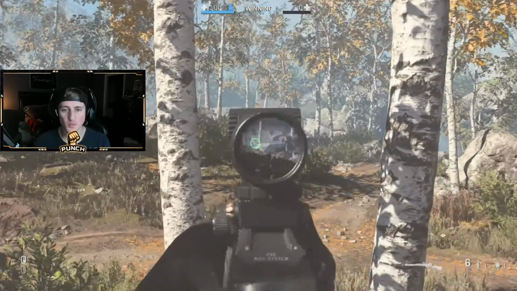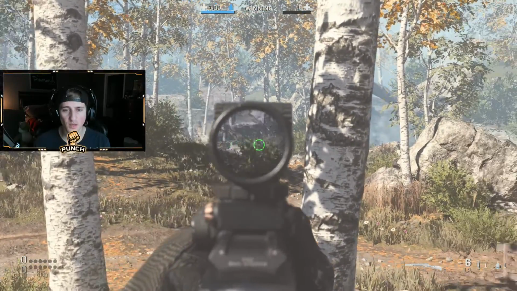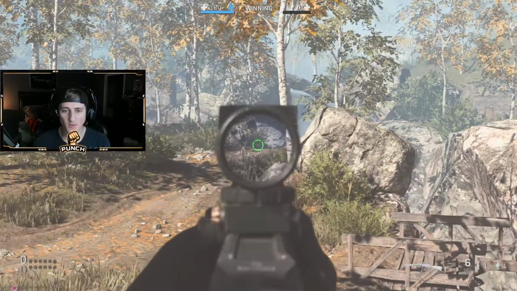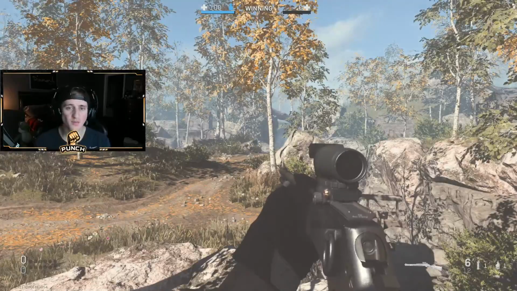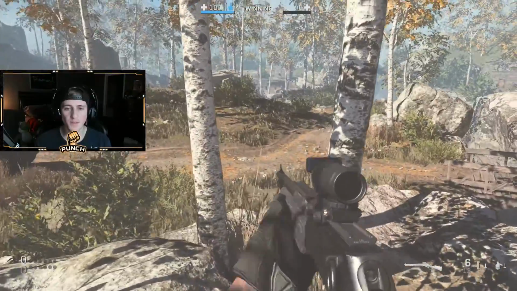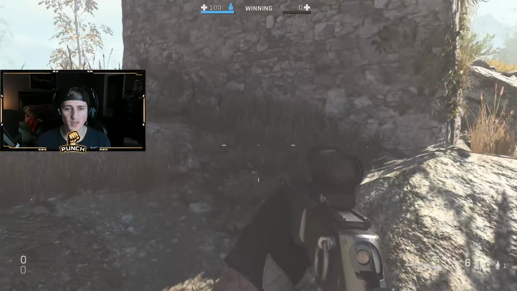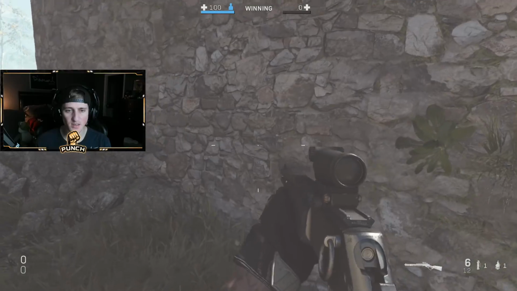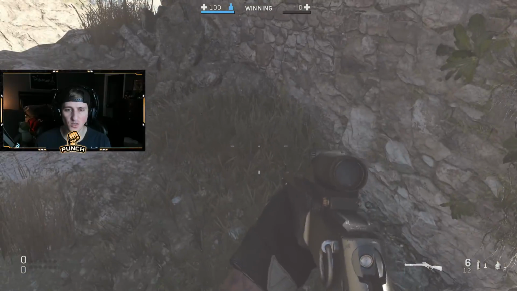Because most people are going to push right here, to be honest with you, because by now everybody knows that on the cliffside you can't be seen as you're pushing this side of the map. But when you stand right here, you actually blend in with this wall pretty well, because you can see it's not white, it's more of a brick color, and you also have the grass right here.